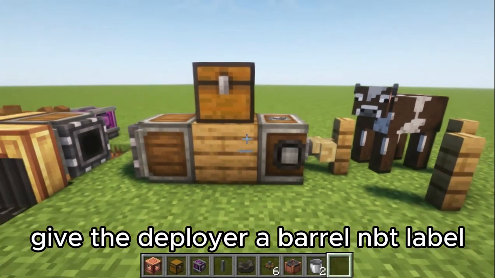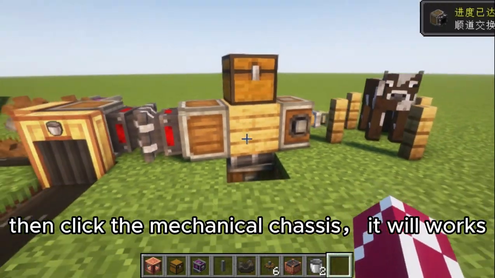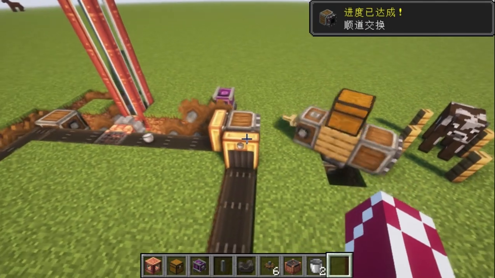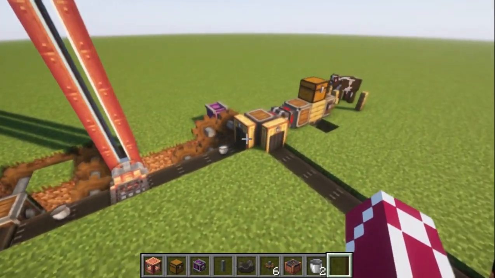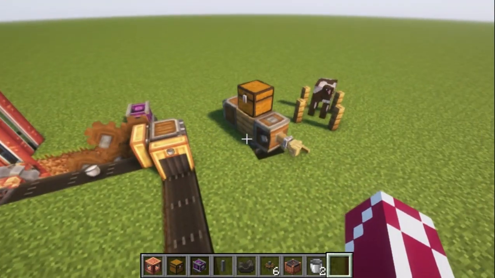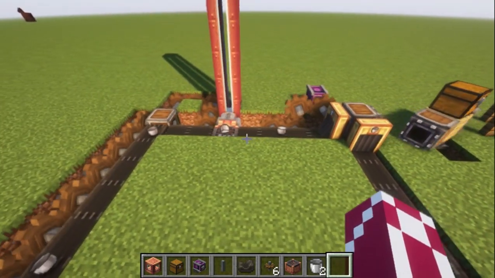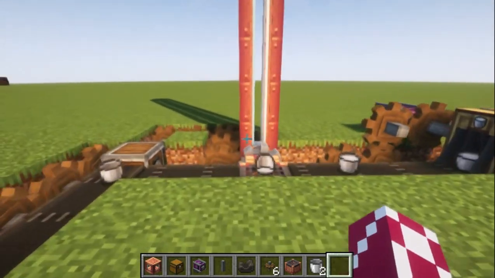Use the deployer barrel MBT level. Then click the mechanical chassis. It will work. Look at this. This factory is so beautiful.